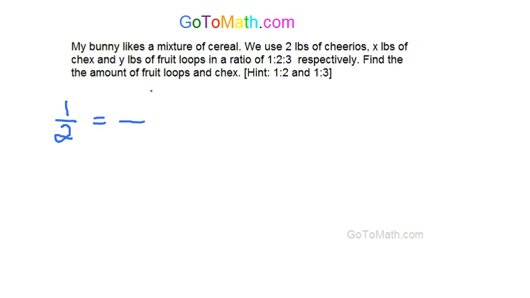Well, anyway, this 1 to 2 ratio, so this is 1 over 2 is equal to, and then take this 2 here, put it here, okay, over X. So we're comparing both these ratios here. We got 2 pounds of Cheerios to X pounds of Chex. And so basically we have an equation here you want to solve for X. So hopefully you know how to do that. Now remember, there's a quick way. Just flip these fractions. We're trying to solve for X here, and then multiply both sides by 2, and therefore X is equal to 4.